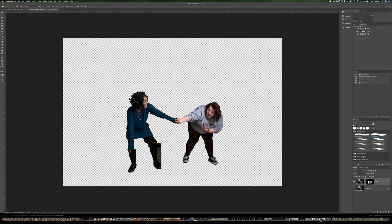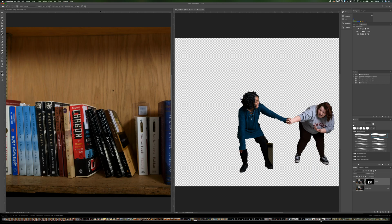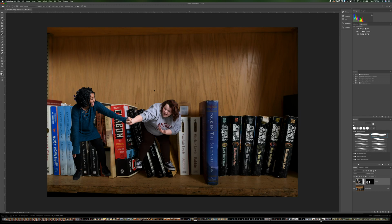So what I'm going to do is now I'm going to go to Window, Arrange, Tile All Vertically. And what that does is it gives me both the images that I'm working on. And this layer here, I'm just going to drag this layer into this document. And then boom, they're there. And I'm going to close this one out. I don't need to save it. I've already got the layer that I'm working with.